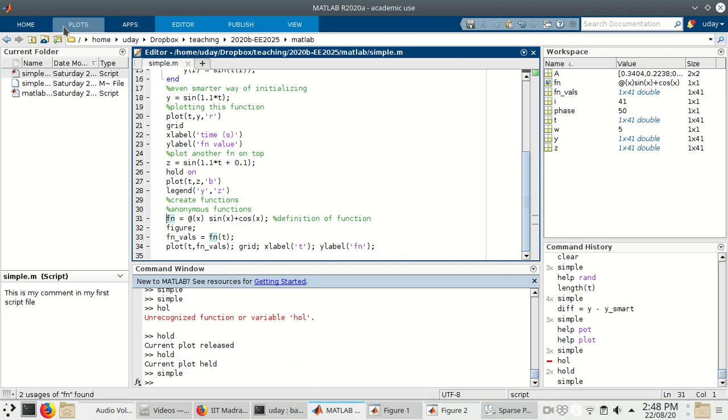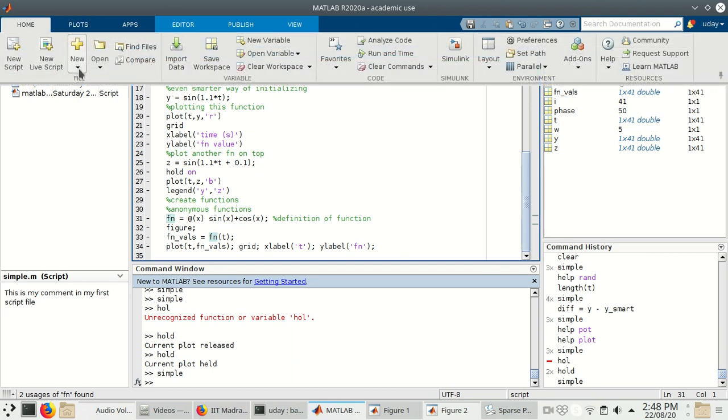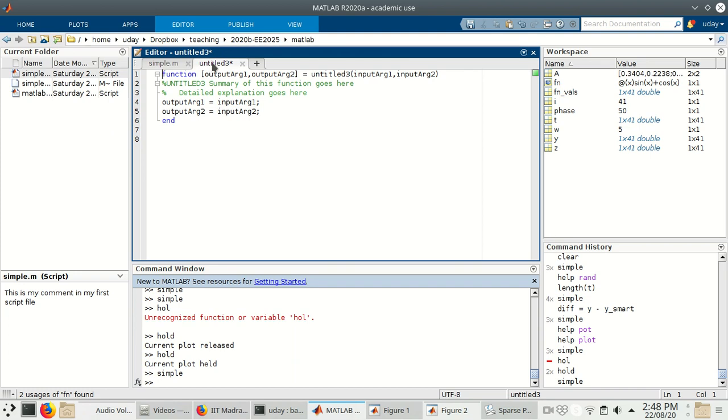Now let's say that I wanted to achieve the same functionality, but by using a different way. So what I can do is I go to home and I say create a new function. So it's going to create a new function, and this is the sort of template that MATLAB provides to you. So let's call this function from file. Okay, so function from separate file. Now input argument 1 and input argument 2, this is up to you how many input arguments you want to give. So we want our input argument only to be 1, which is x. And our output argument, we have only one value, so this is y.